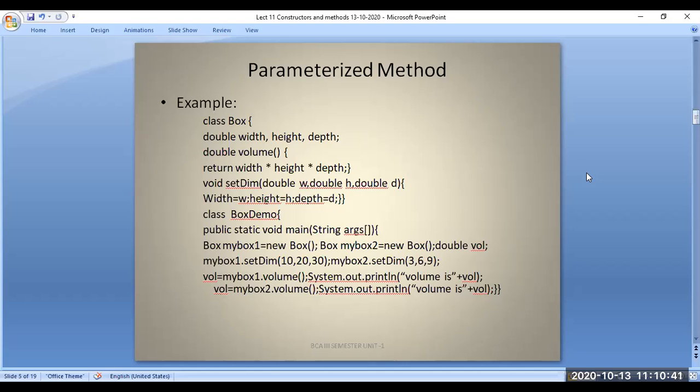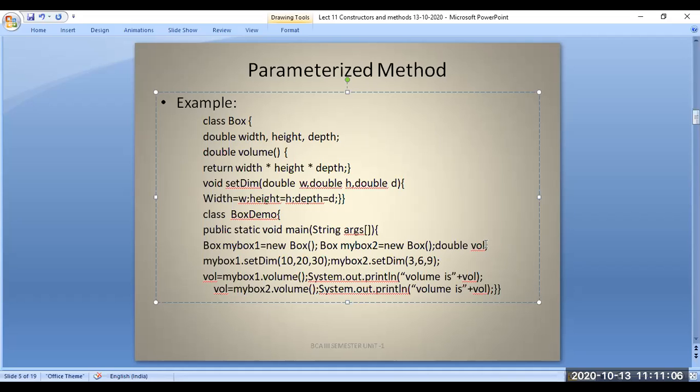In this program, we have a BoxDemo class which contains a main method followed by two objects, mybox1 and mybox2. Based on these two objects, we will be setting the dimensions as well as calculating the volume of the box.